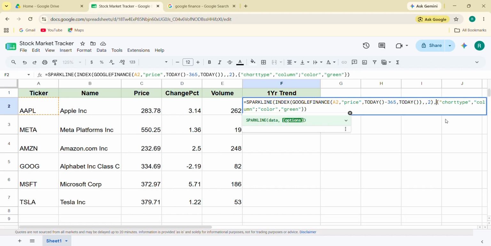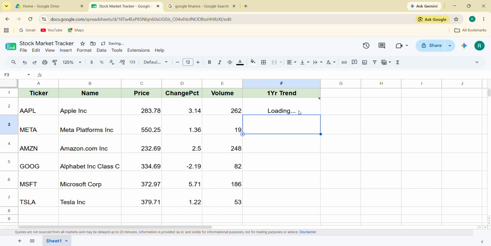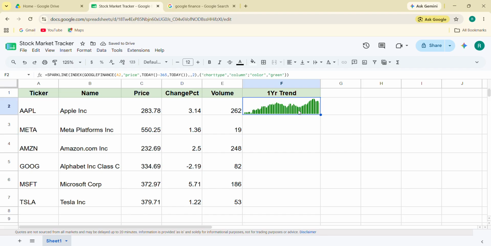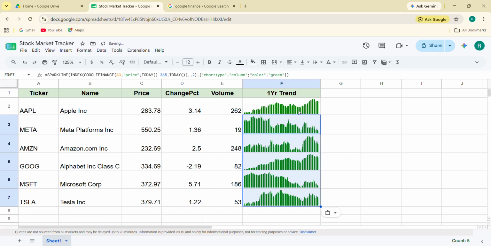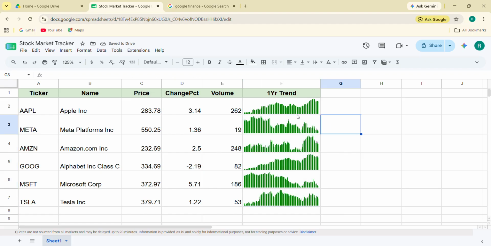Okay, and then charttype, column, color, green. Let's see. So here we got the 1 year trend chart. Now we will copy this for all the graphs. Apple has an increasing trend, Meta is on a decreasing trend, and Amazon an increasing trend.